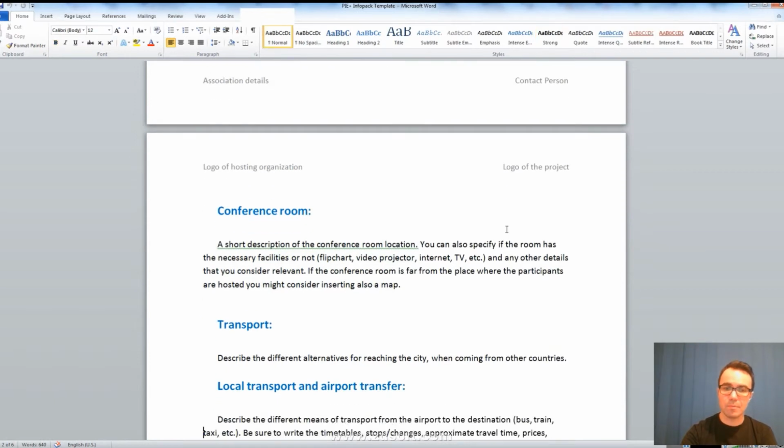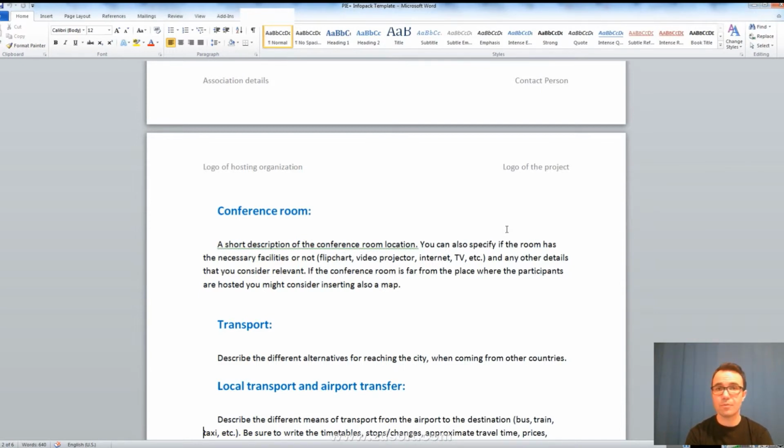The conference room: here you write details about the location where the actual meetings will take place. Things like if the conference room has a flip chart, a video projector, internet, TV, and also other details that you consider relevant.